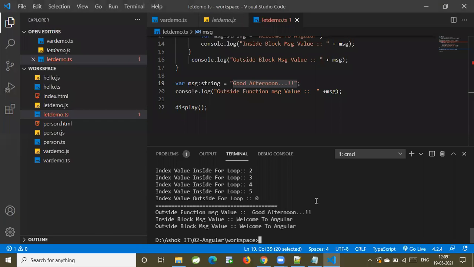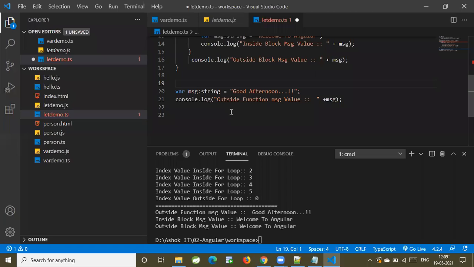Guys, see here, good afternoon value is printing as it is. Suppose I call the function first, will there be any difference?